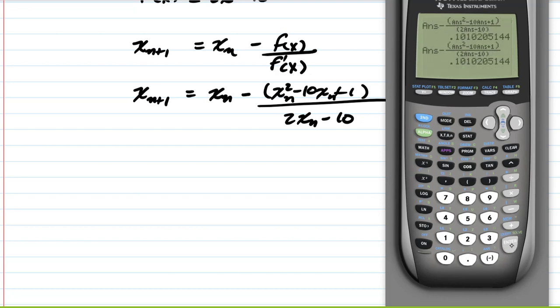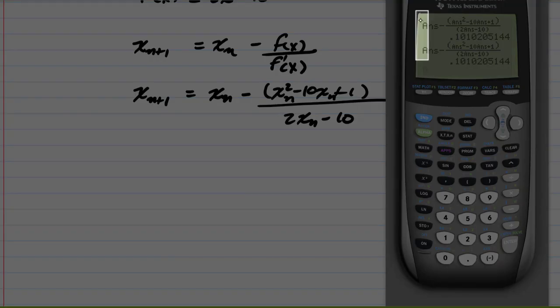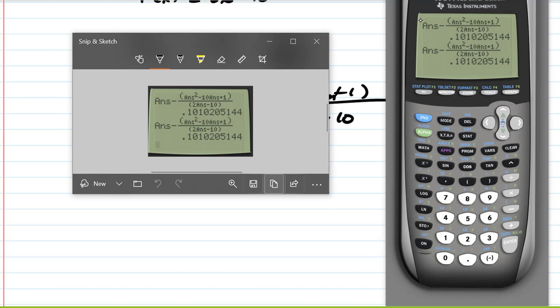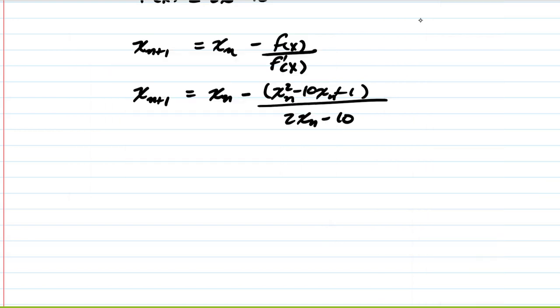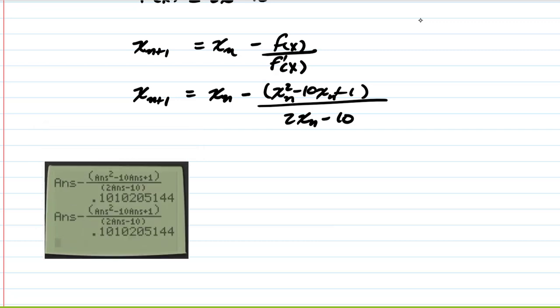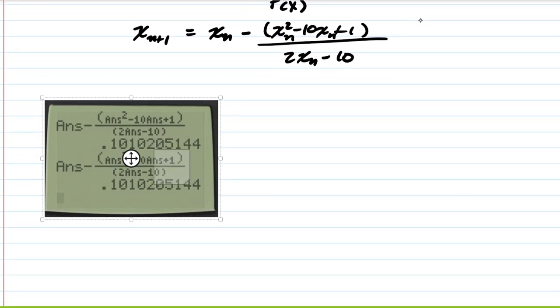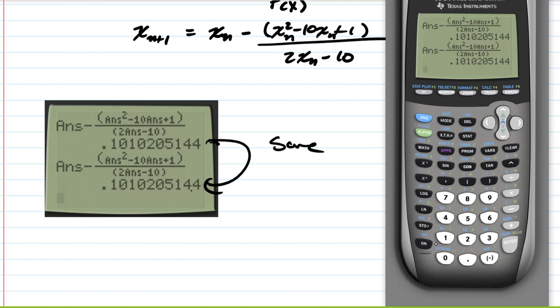Press enter again. And we notice at this point, after 4 iterations, our solution didn't change at all, right? So we got exactly the same decimal approximation, so we know that it's going to be accurate to as many decimal places as our calculator is. So it's accurate to 1, 2, 3, 4, 5, 6, 7, 8, 9, 10 decimal places at that point. And if we really wanted to, we could check that, or at least see that it's pretty close.